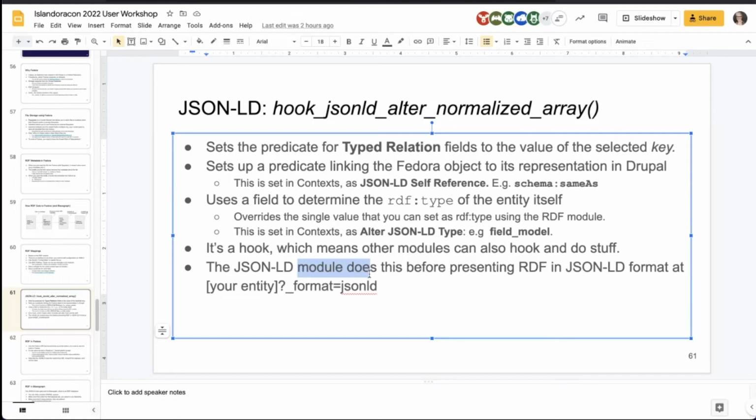They happen in kind of a random order. You can't really predict it. So if you think this would be a good thing to write a hook in, just be aware that you can't always determine which order it gets run in. And then finally, the RDF gets presented at your node, taxonomy term, media, with _format equals JSON LD.